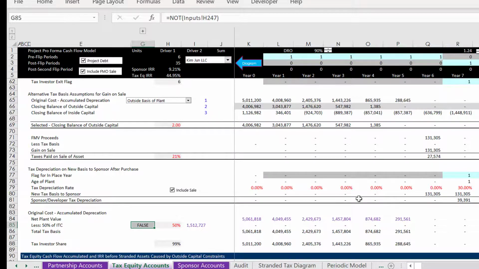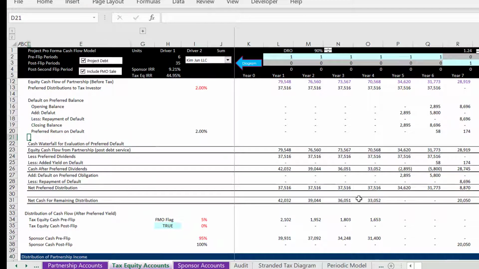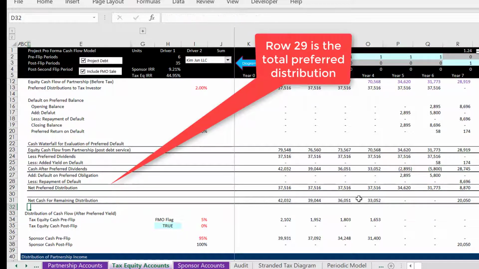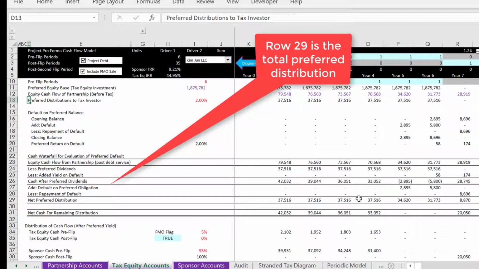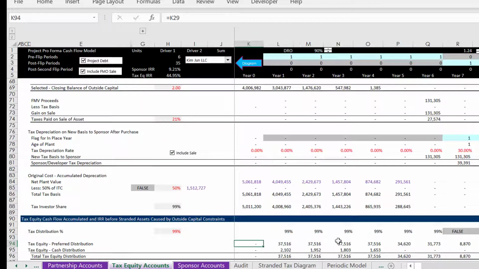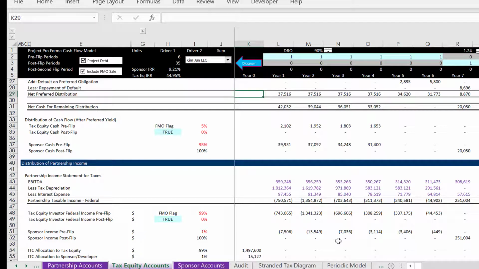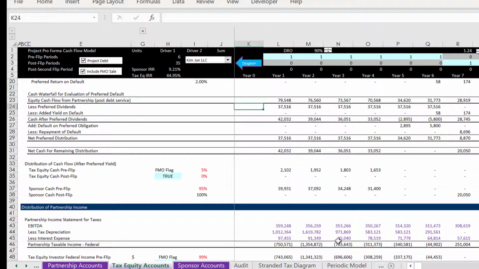And now, once we have the cash flow, we have the cash flow from the preferred. It's almost this one. And remember, of course, this could be delayed. Actually, this one was delayed. And when we put our preferred distribution in, notice that this is, let's make sure I've got it right, K29. So that's our net preferred distribution after you've had this default.